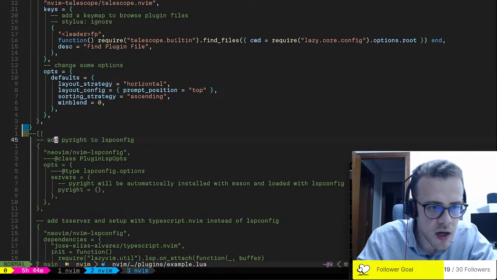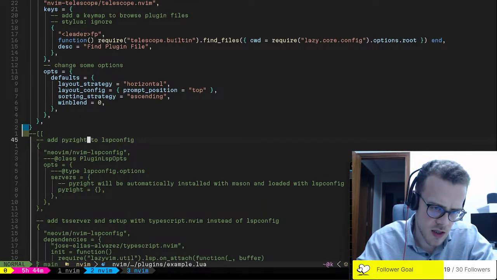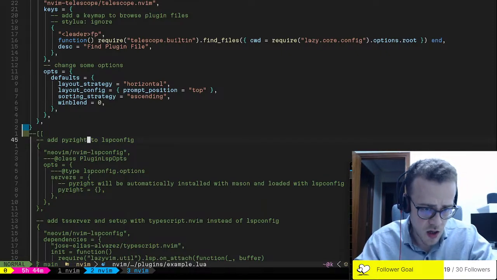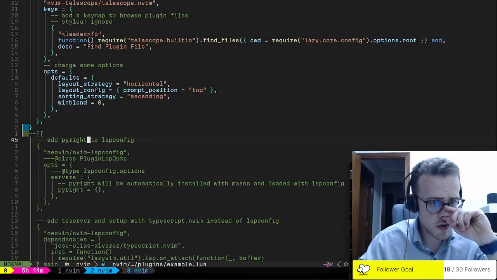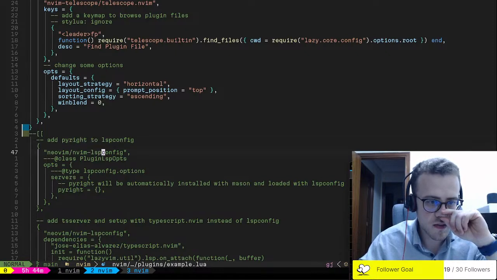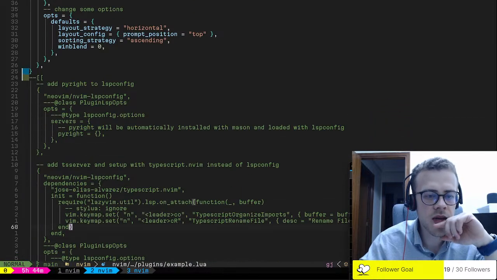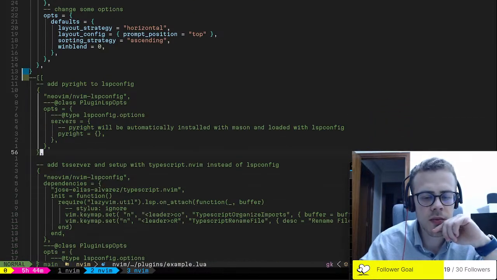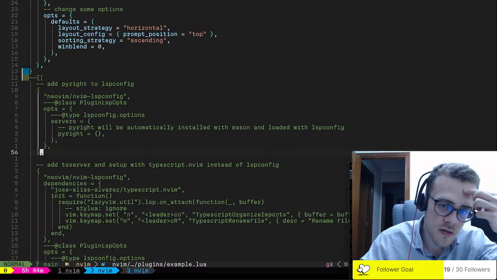Add pywrite to LSP config. Okay, so pywrite is an LSP. This is what we wanted to do, actually, add it to LSP config. I thought that LSPs were configured with Mason, right?